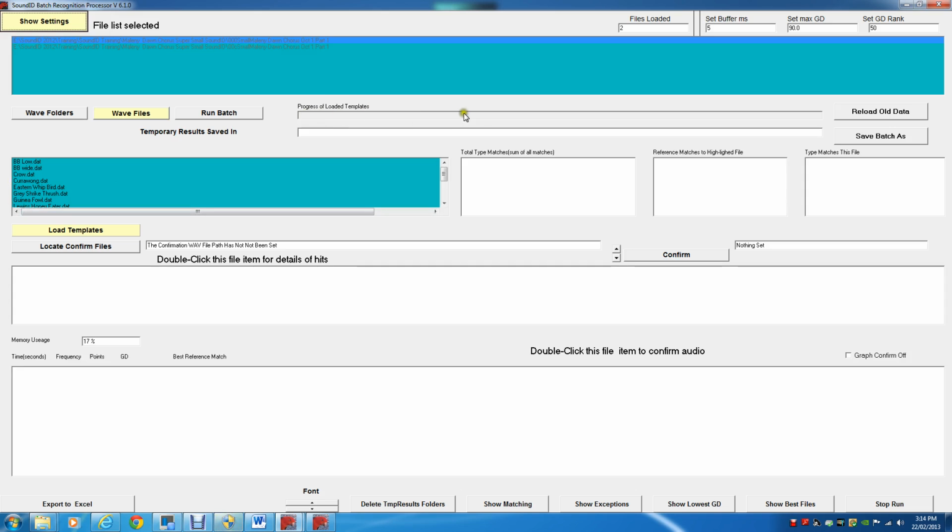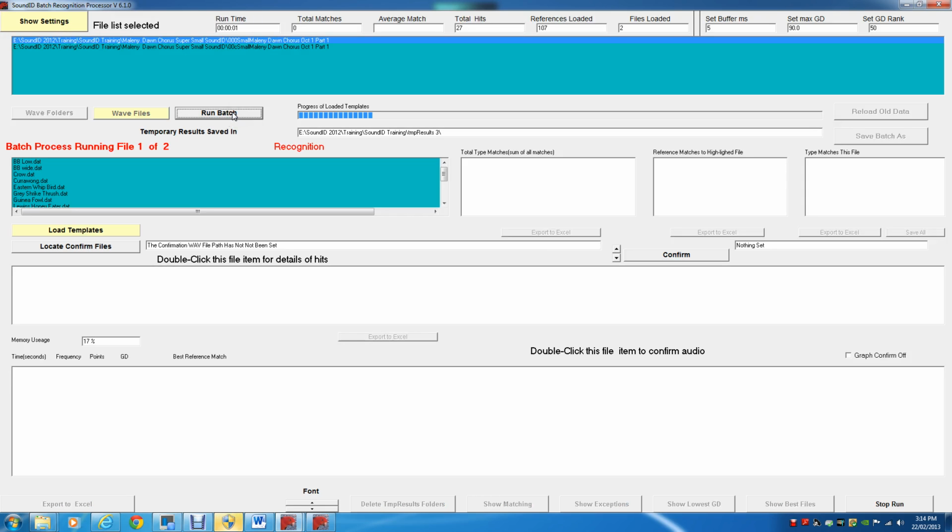And up here you will see a blue line running along, which actually indicates which one of these files is currently being processed, and as it gets to the end, the last one's being processed. So I'm just going to run it and let you listen to the sound of the Dawn Chorus while it's being processed. There's that blue line showing the process happening of loading the files.